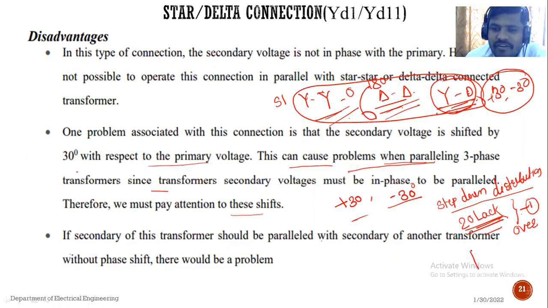So at that situation I want to install another transformer, or near about there is another star-star connected transformer present. So if the load on that star-star connected transformer is somewhat less, so some load of that transformer, या ट्रान्सफॉर्मरचा काही लोड मी याच्यावर शेअर करू शकलो असतो when it will be connected in star-delta, but because of star-star connection I am not able to share that much amount of load. That means we are not operating these two transformers parallelly. हे पॅरलल ऑपरेट करणं गरजेचं होतं, पण तिथं करता येत नाहीये.